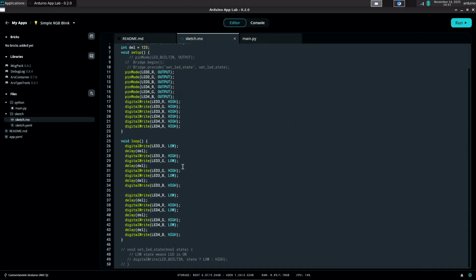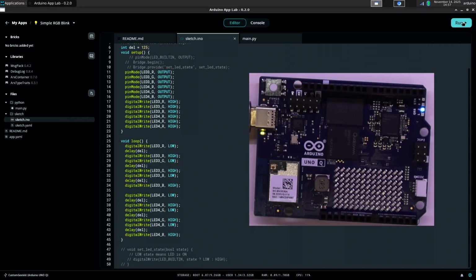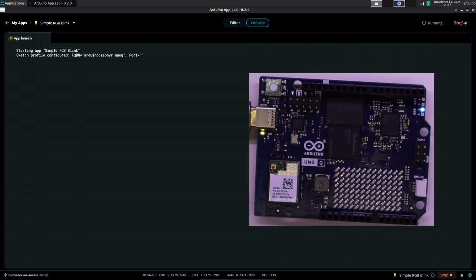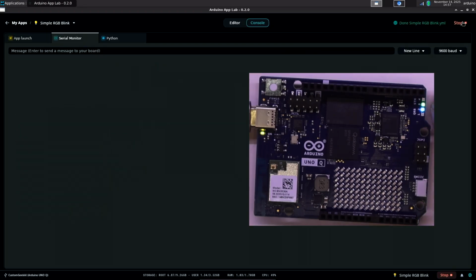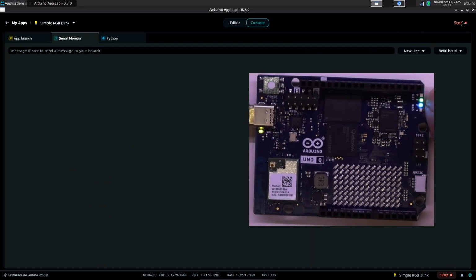And so if we go ahead and run this, now this takes just a little bit. So we're going to go ahead and click run. And this is going to do all kinds of things that you're not used to, because normally it just compiles a sketch and then it throws it on the MCU. And so this does this a little bit different. It has to go through a lot of steps. And so we're still waiting for this to blink. This is a super simple sketch, but it has to go through the process. Once it goes through all the stuff, and then it's downloading and it dumps it in there. And now we have blinky LEDs. So now we have these blinky LEDs.